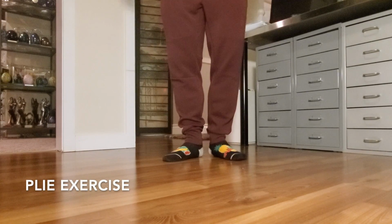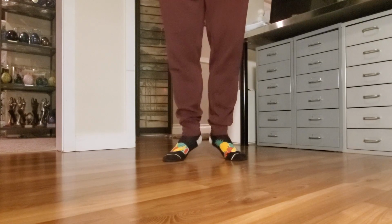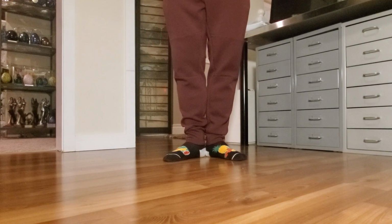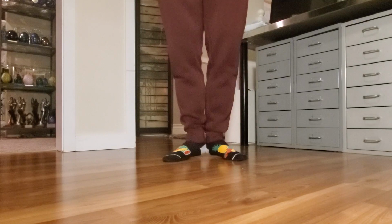This next exercise is really great for ankle and foot strength. It's a releve plie exercise. So I'm going to go up into releve, then plie into the legs, pushing the heels down into the floor, standing back up, and then reverse direction. So I'm going to plie into the leg, roll up into the toe, push up, and then come down.